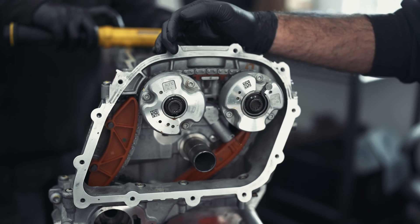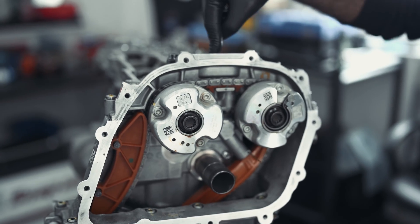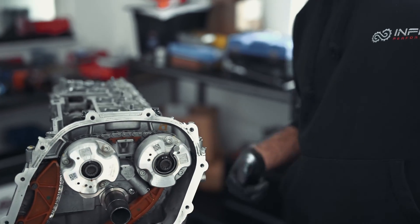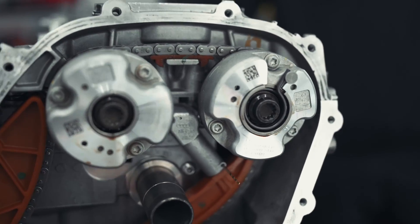Another 90 degrees on both of the bolts. After that, we release the tensioner pin. We're going to remove the bridge at the top, remove the crank pin on the side, and rotate the crankshaft twice to check if, after two rotations, everything still lines up. Then you check your timing marks — the two timing marks on the camshafts, the crank pin at the side, and the timing mark on the front main seal.